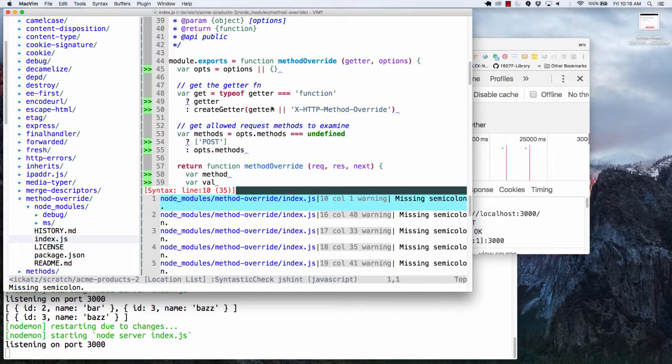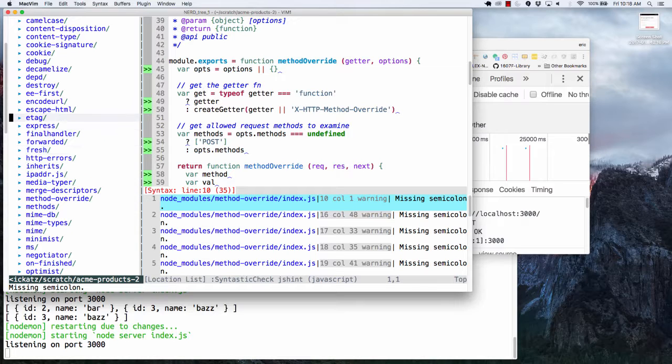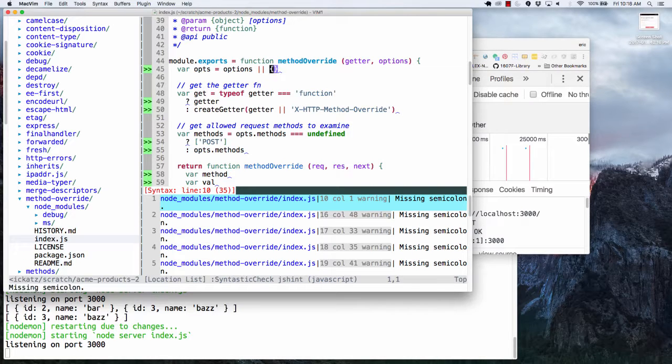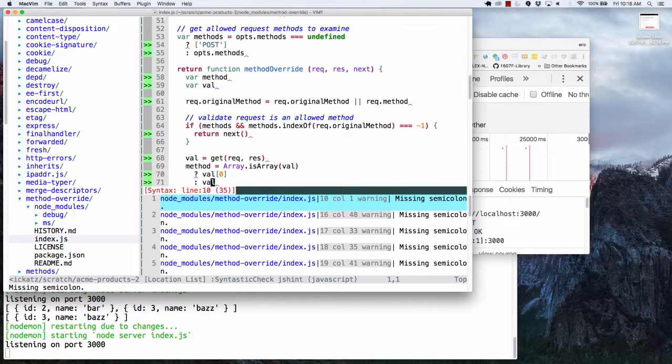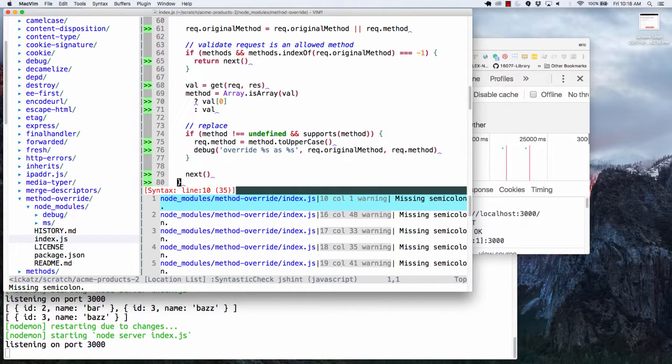So just one last thing. If you decided to, there would be nothing that would prevent you from going into method override and seeing how it works. And one thing that you'll see here, if you go to method override and you go into this folder, is that we're exporting this method, and we're calling it by just passing in this getter. And here we're specifying, I mean, you could sort of go through the code and see what it's actually doing here. But if you go down here, you'll see that we're replacing the request's method with a different method.